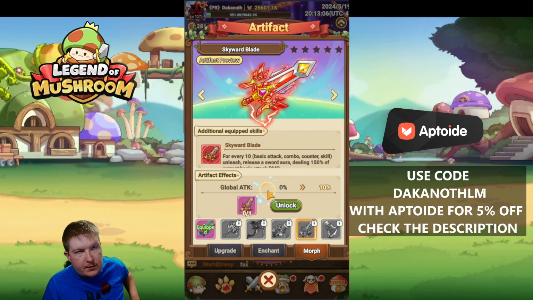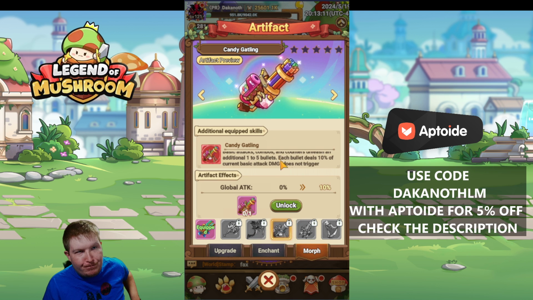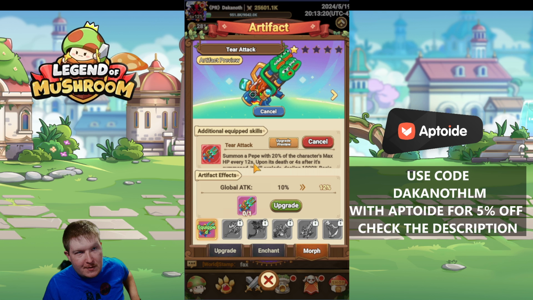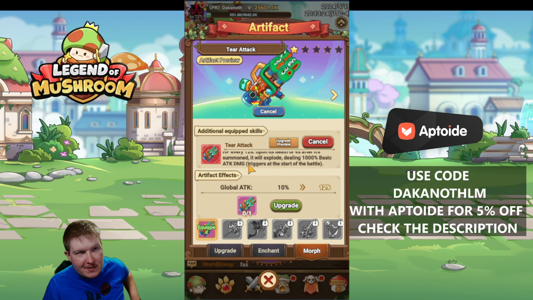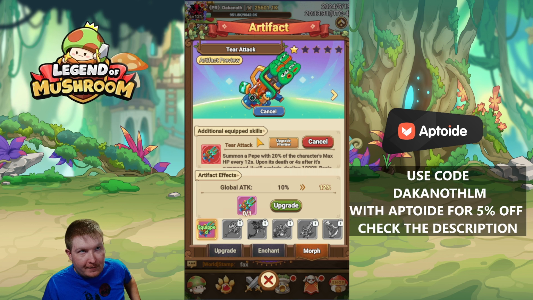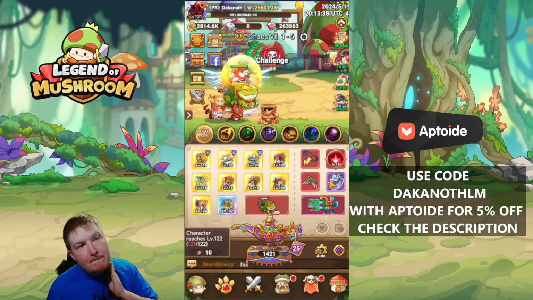You can kind of start to see a trend here. A lot of these skills run off of basic attack damage, and they're designed in such a way that that's where a lot of your DPS is going to come through. But what's interesting about Tear Attack is the fact that it uses 20% of a character's max HP, and when it dies, it explodes and deals 1,000% basic attack damage. So it's stupid crazy good if you're running a really heavy basic attack, anything doing basic damage. You could basically murder the heck out of somebody doing it that way.